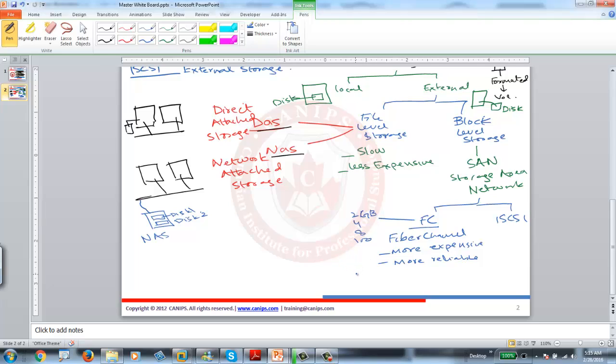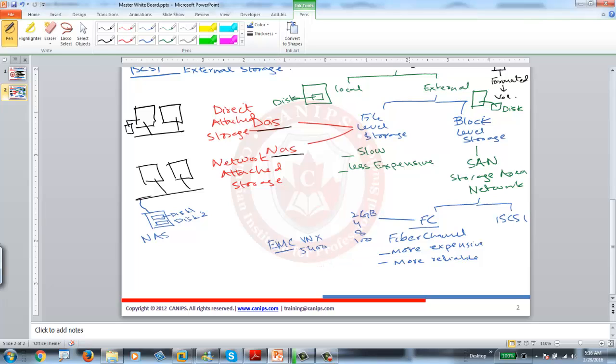Now, why is it expensive? Because fiber channel SAN has its own infrastructure. It has its own disk. Now, you can Google for fiber channel SAN. Fiber channel SAN is made by many different companies, and one of the famous companies is EMC. EMC makes different types of SAN. You can look at it on the internet. VNX 5400 comes in many different models. So EMC is the company, and this is the model of SAN.